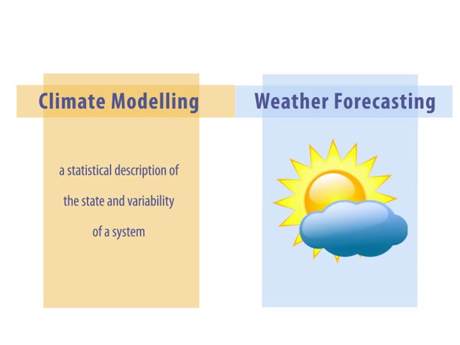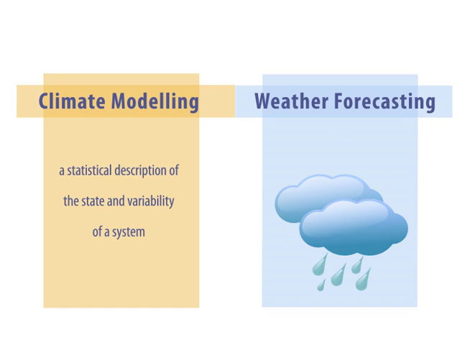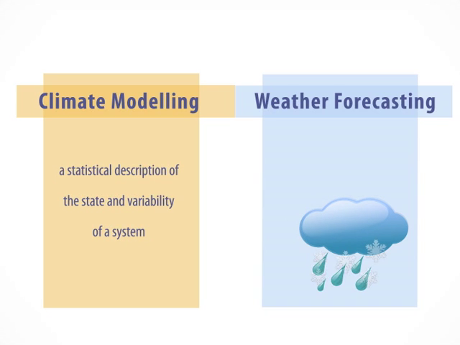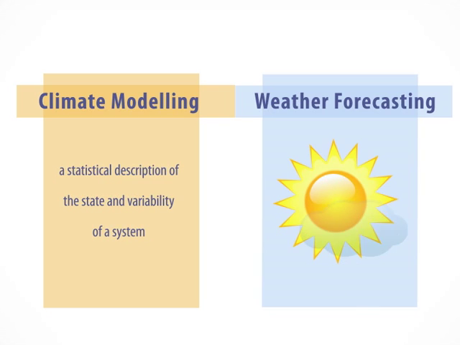Weather forecasting seeks to forecast the weather for a short period ahead, while climate modeling seeks to project the statistics of weather for long periods of time, often for periods long in the future. A climate model can tell you it will be cold in winter, but it can't tell you what the temperature will be on a specific day. That's weather forecasting.